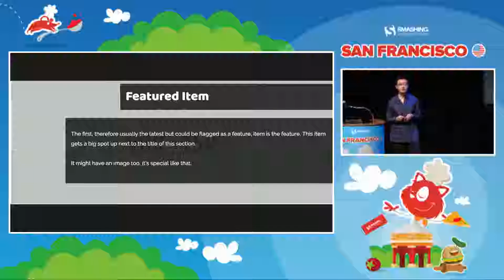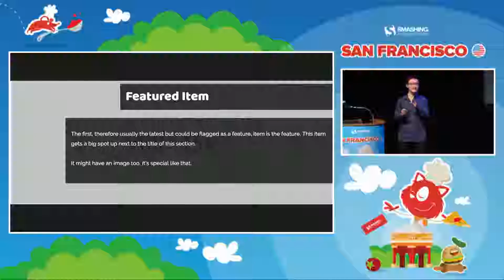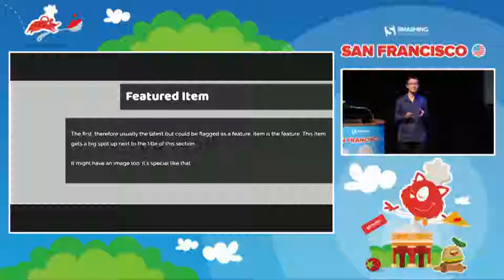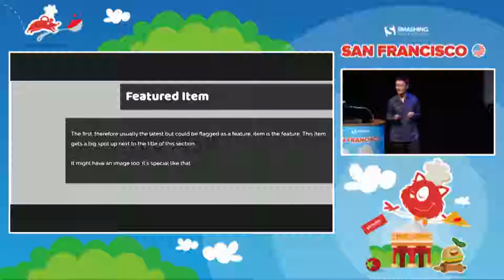So I picked out one of those boxes, this featured item. There's an image behind it, and then we've got some text, a heading, and some content. And I like to start working with components. I like to break everything down into components in the pattern library and target each thing at a time. I find that's a much easier way to deal with browser compatibility, for example, rather than looking at a completely blown apart layout. So I thought I'd start with this item.